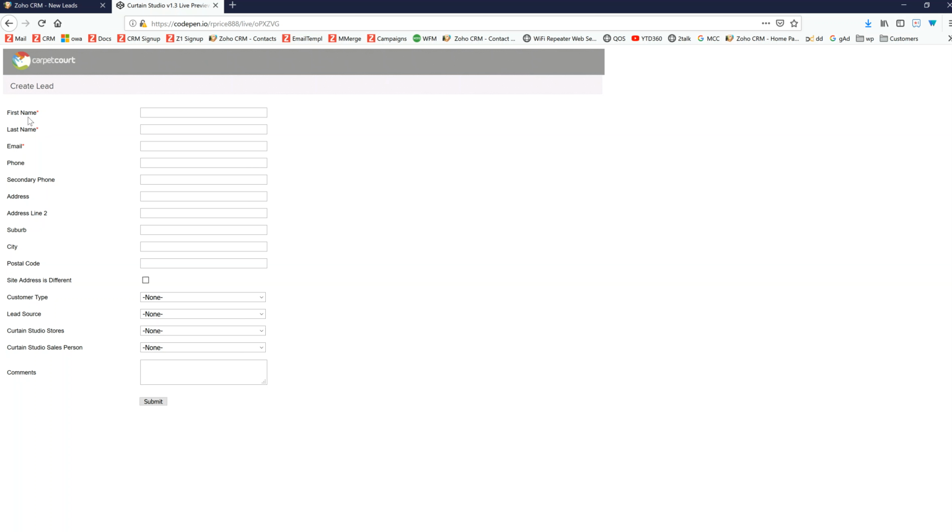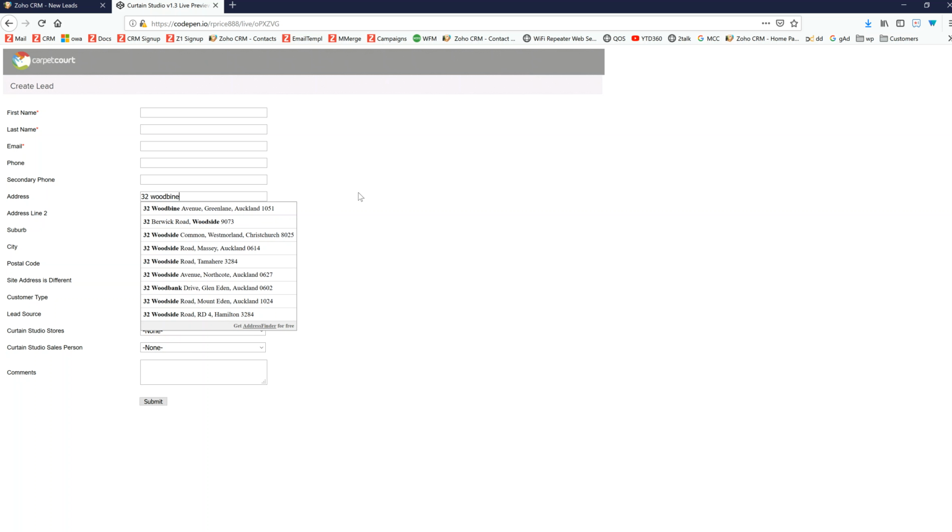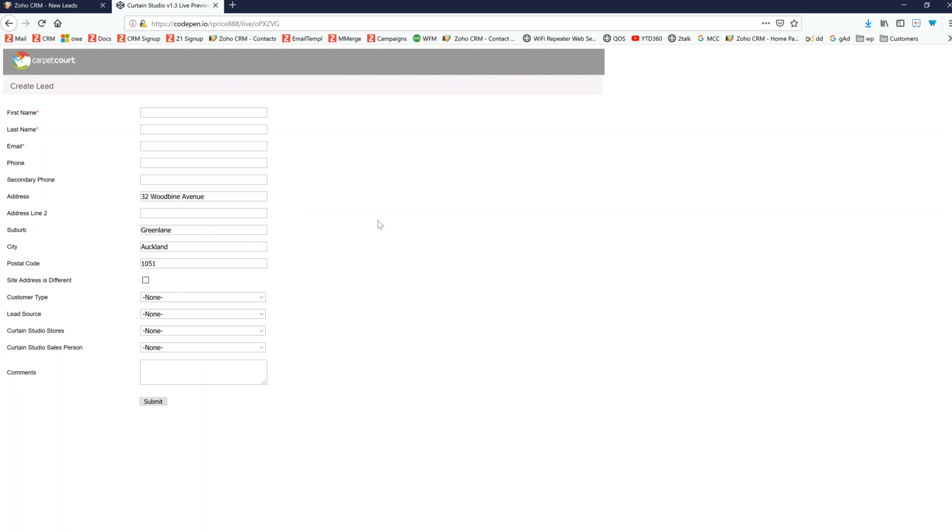So what you can see here is that you've got fields, the name fields, and those things. What's important is then there's the integration with address finder. So here when you type in or start typing an address, it'll come up with a suggestion. You select that suggestion and it pre-populates those fields.